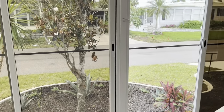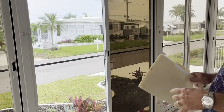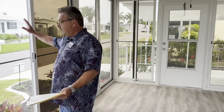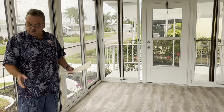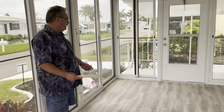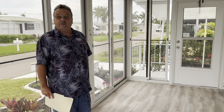Pointing out the things that we see. Open this up and you're going to get fresh flowing air in here. There is an AC unit here in the wall, but those are not allowed compliance-wise in Bay Indies — that's probably going to have to go. But you can put a fan out here or do a mini-split if you want to make this a more year-round lanai. I'm going to guess this is probably 10 by 20 — approximately 200 more square feet — so it gives you over 1,350 square feet in this house.